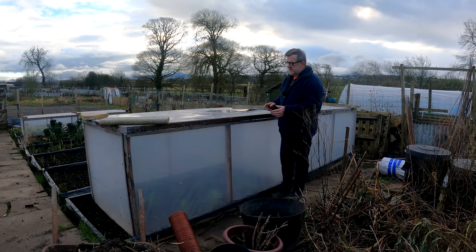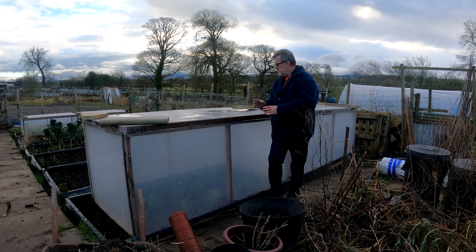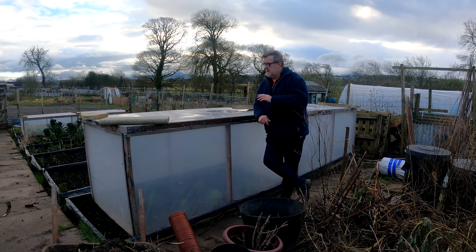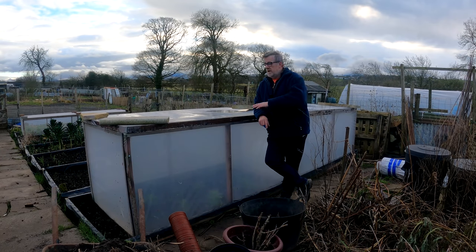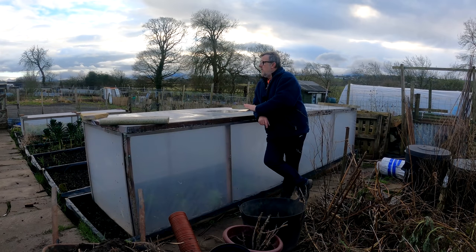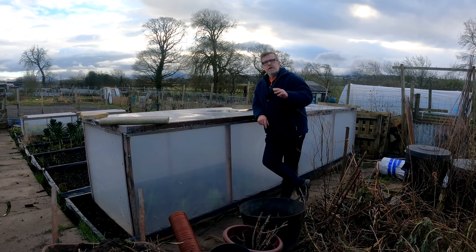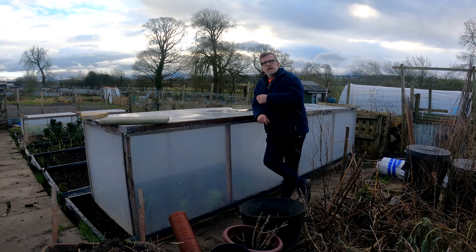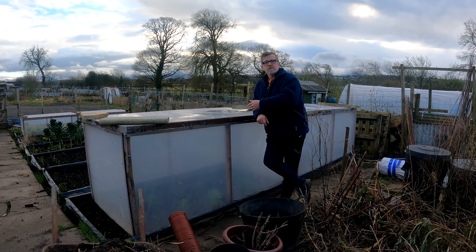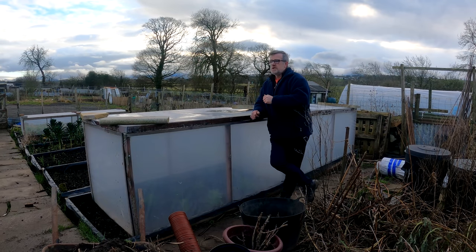Here are my bigger hotboxes — these are seven foot long, three and a half foot wide and about three and a half foot tall. At the moment they're out here on the no-dig beds. I've got two of them here along this bed with wall flowers in because we get an awful lot of wind here in the winter. I'll take these off soon and they'll go back into the polytunnel. They're used on the two longer beds in the polytunnel for my early season tomatoes — the ones I start off very early — so they're double protected: in the hotbox and in the polytunnel. Other plants that don't need the hanging shelf protection will also go in here between the tomato plants.